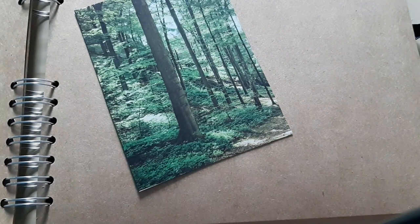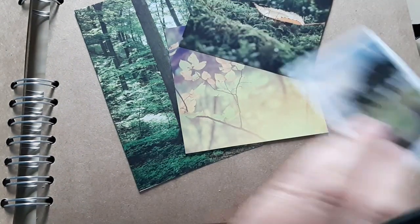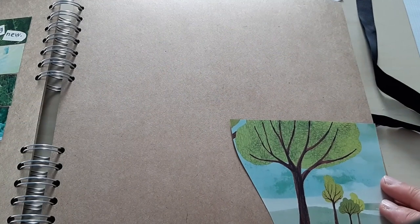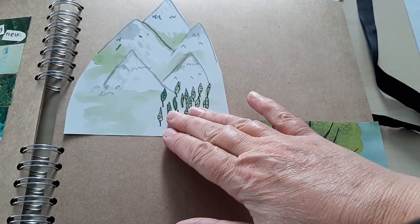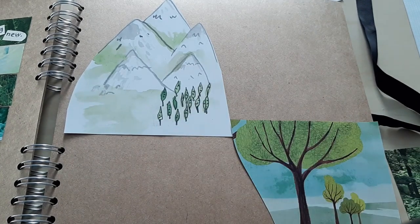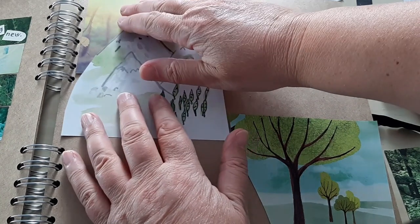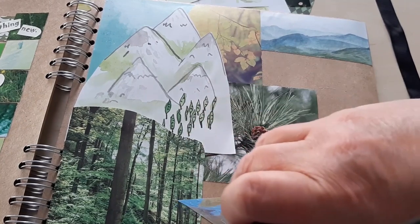So I finished that page and was enjoying myself so much that I thought I'd do another page. And this time I thought I'd try more of a picture collage. Because when I'd been emptying out all of the pictures I'd saved, I saw lots of lovely little pictures, and I thought, why am I just keeping them hidden away? And so I decided to use those. I thought I'd continue with the green theme for this page. So I selected a few pictures that fitted a general nature theme and started arranging things on the page.